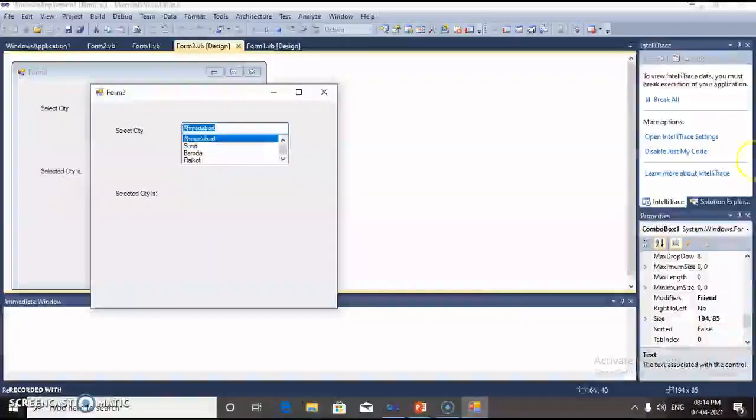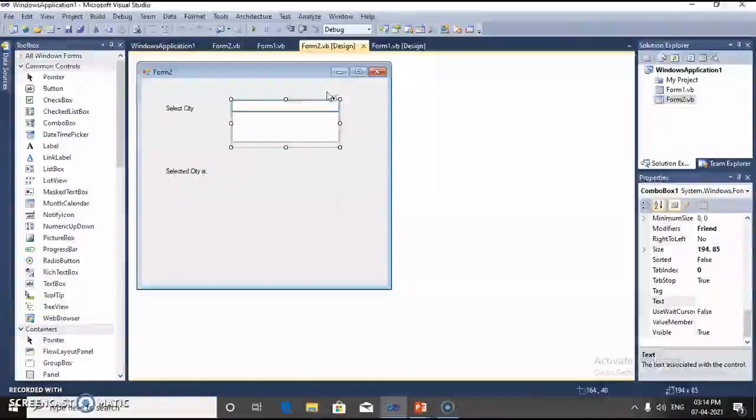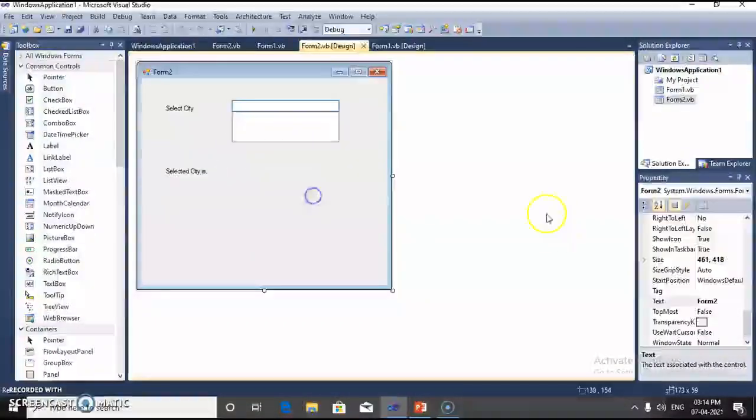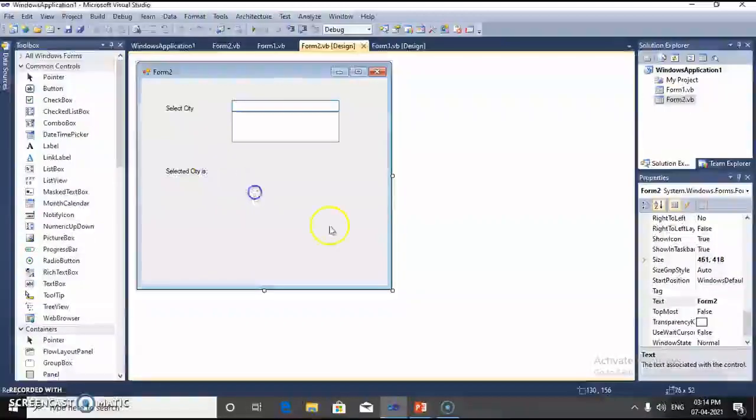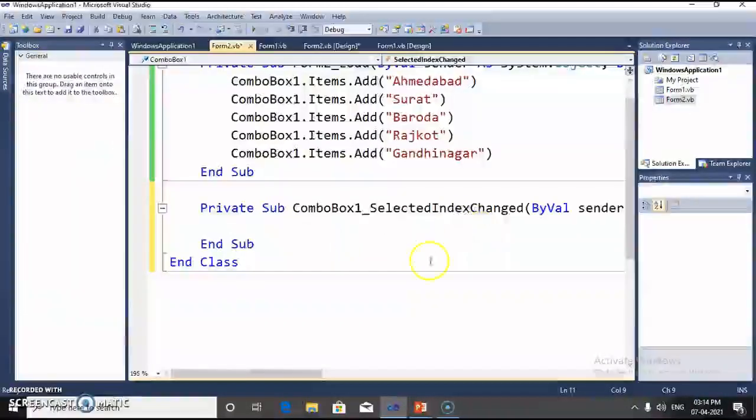Now I just want to display the selected city name in the label lblCity. Then I have to write the code in the combo box event.